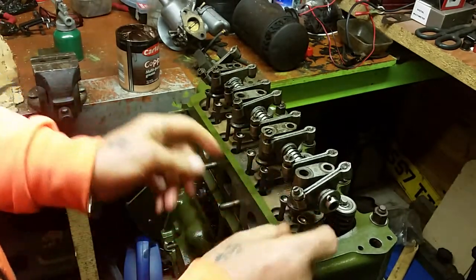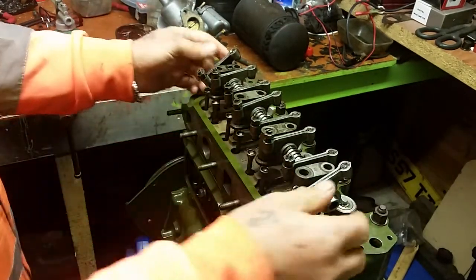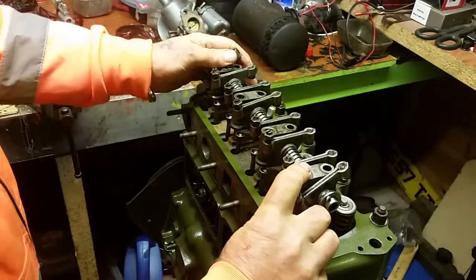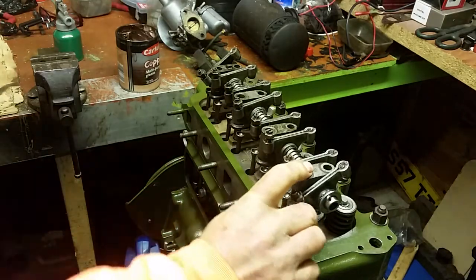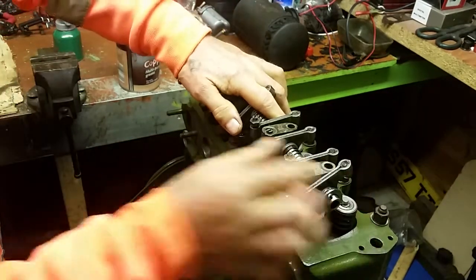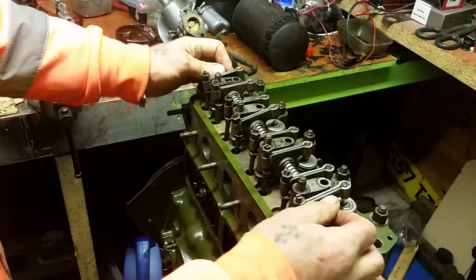Make sure you're not trapping anything, and then it'll gradually slide down. You might have to just give it a little tap, because we've disassembled everything, so it will just take a bit of juggling. There, it's in now, look.